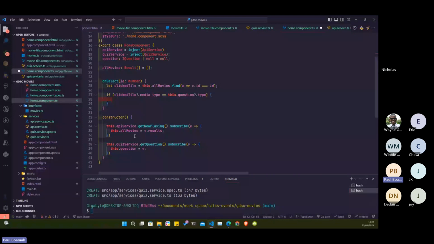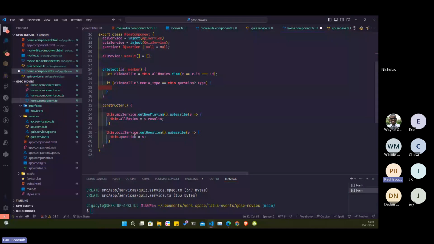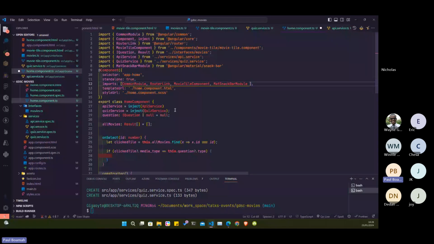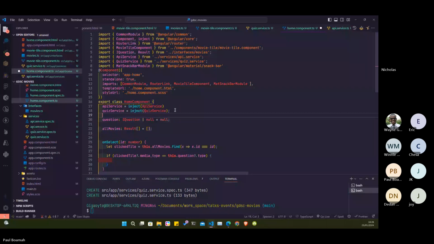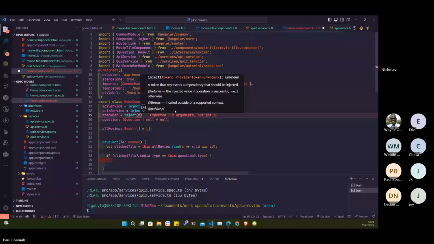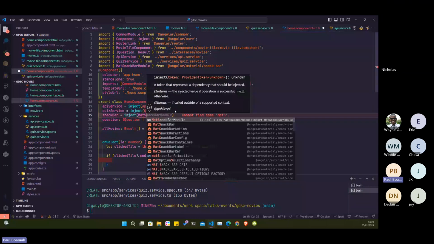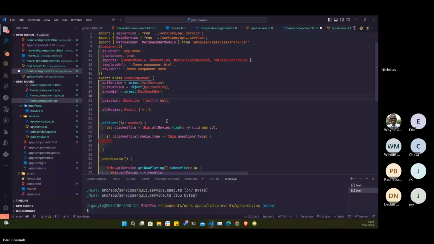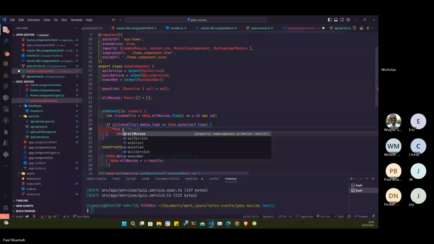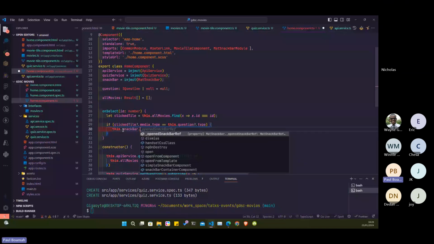So here we inject the snack bar module so that we can show a snack bar if the question is right. Once the question is right, we do dot snack bar dot open.